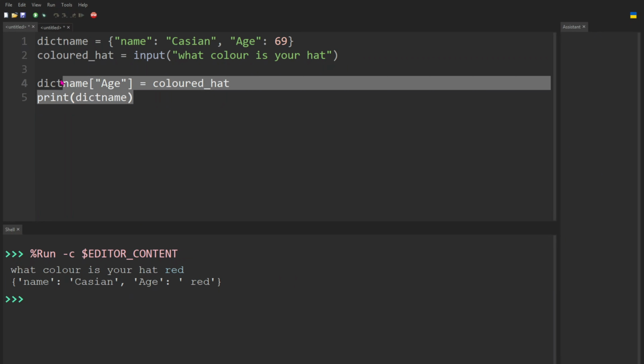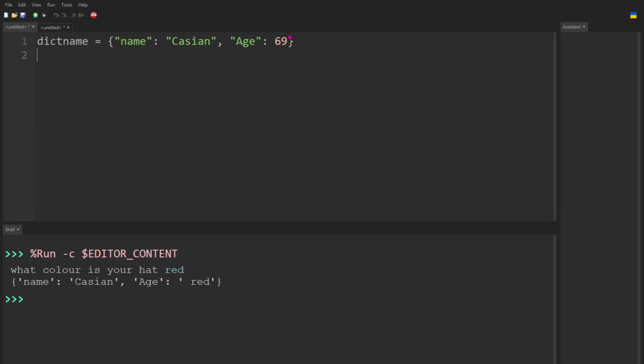Okay, so now let's move on. Let's say now we can say hat. Should I just make my life a lot easier because I keep on getting this wrong? Cool. Let's do hat is red. Cool. And let's also say, what should we say? Okay, we should keep it like that.